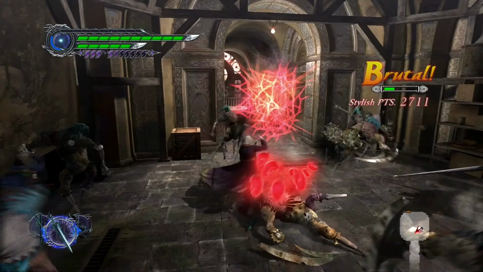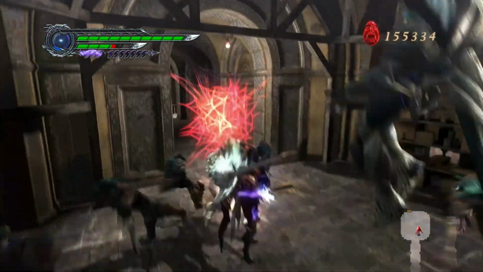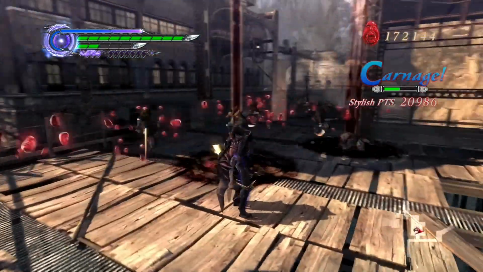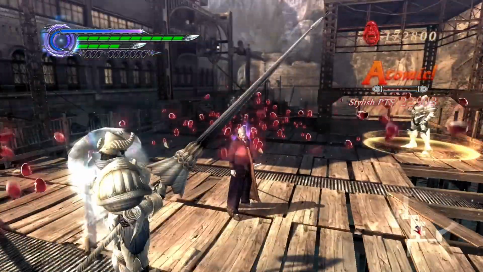Yeah, you heard me. All 3 of his weapons from the previous game return. Yamato, Beowulf, and Force Edge. Each of these weapons are fun in their own way. Yamato is fun because of its super fast attacks, and its ability to break the game. More on that in a little bit.